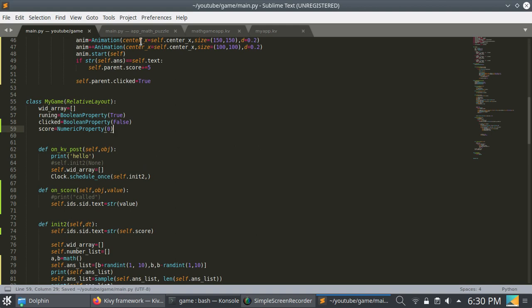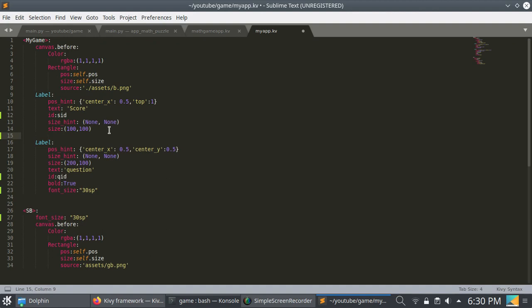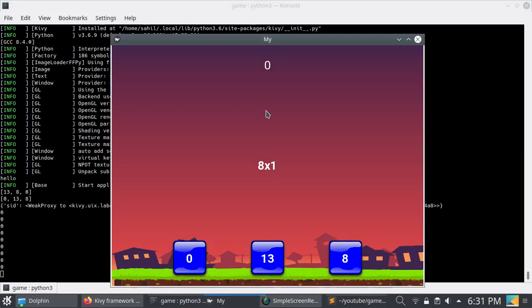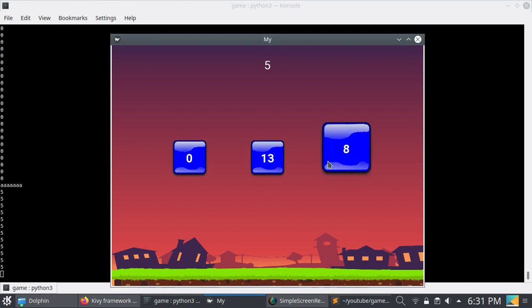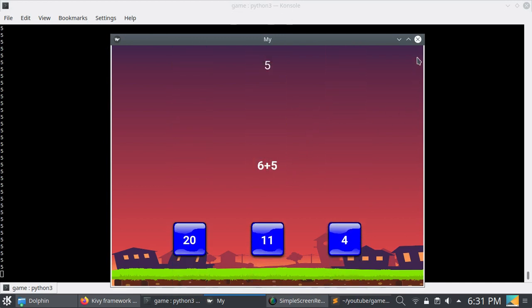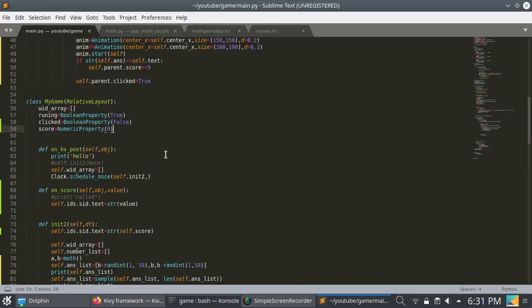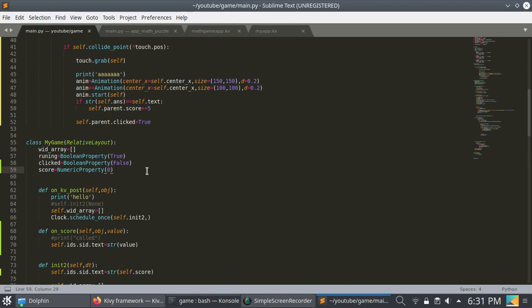Now we have to increase the font size equal to 30 sp. Now I am just increasing the speed of the game.